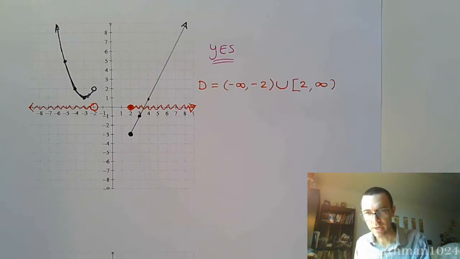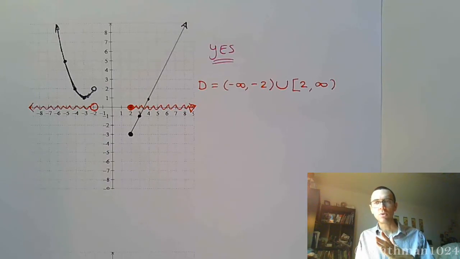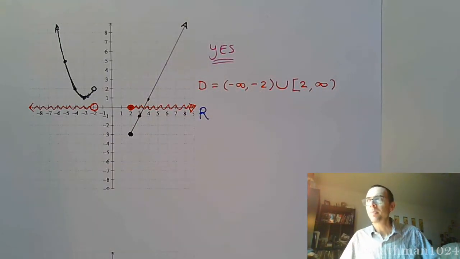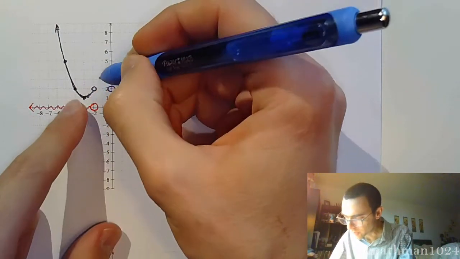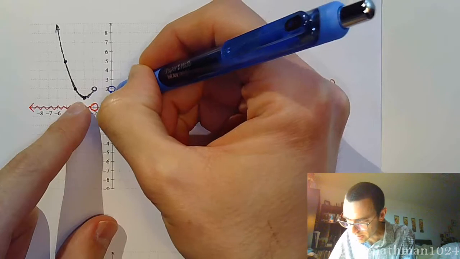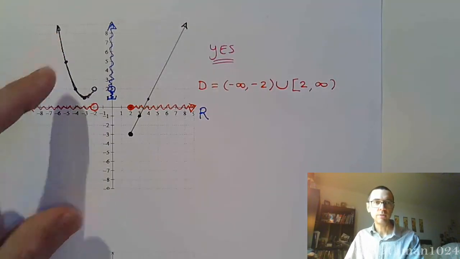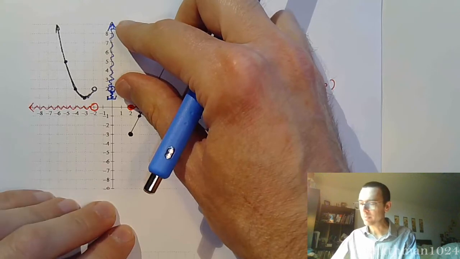Does that make sense? Are you guys okay with that? I hope that you see that once you put it onto the x-axis or the y-axis, it's very easy to see what the domain or the range will be. Now, your range. So we can do this in two different pieces. If I start here with the guy that's on the left, he is an open circle at 2. He goes down to 1, and then he bounces up to infinity. So this section right here would be the range for that little partial parabola.